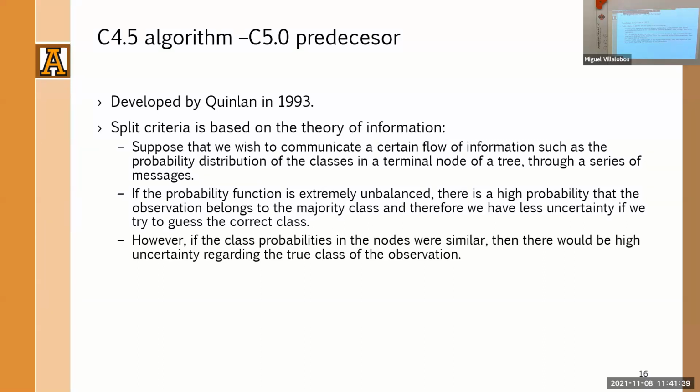If the rates were very similar, if the probability of heart attack was near 0.5 or 50%, then I would need to provide a lot more information to be able to classify a patient as having a heart disease or not. If, however, the probability is much lower, for example, a 1% probability of having a heart disease, then I need to provide less information to be able to classify a patient.